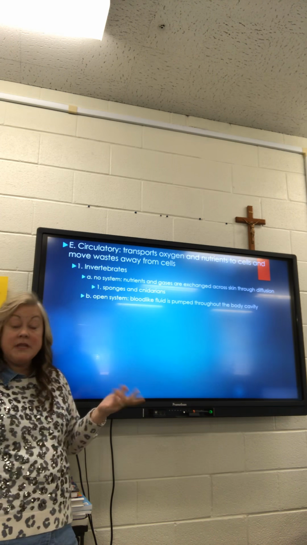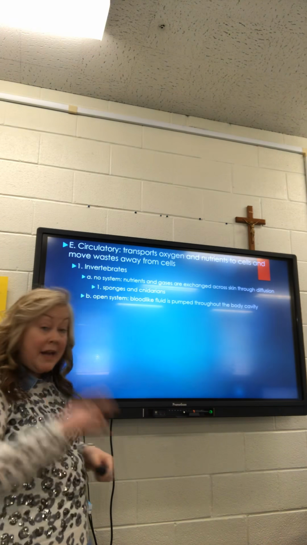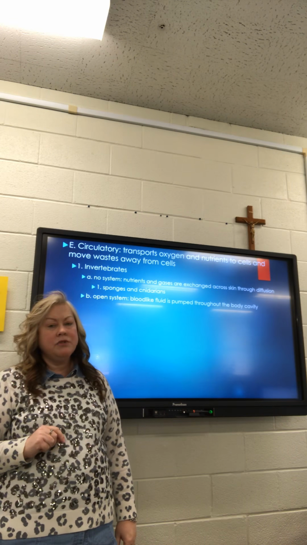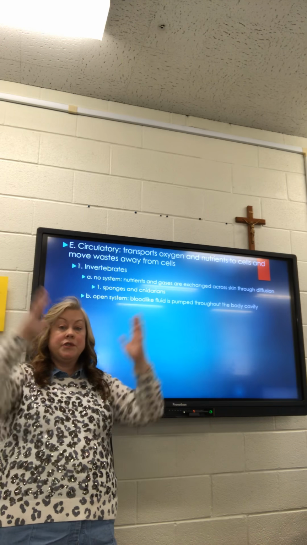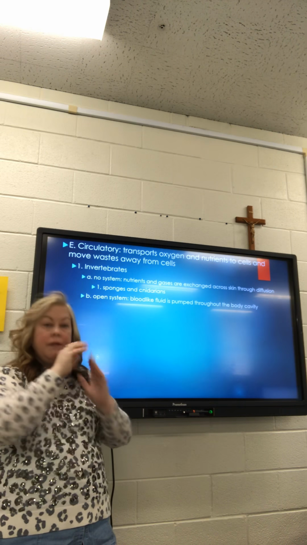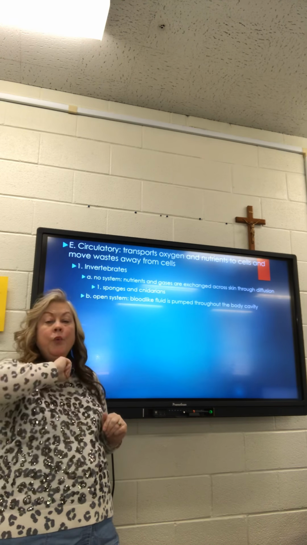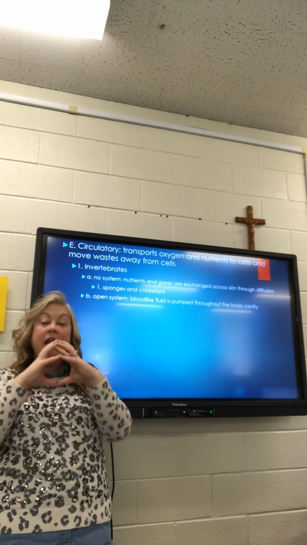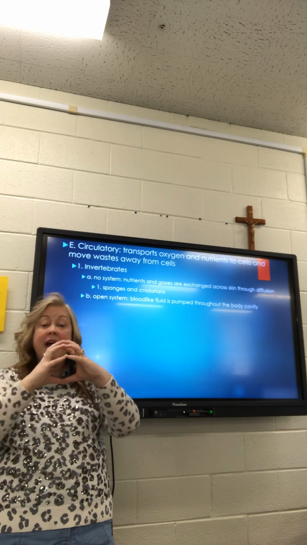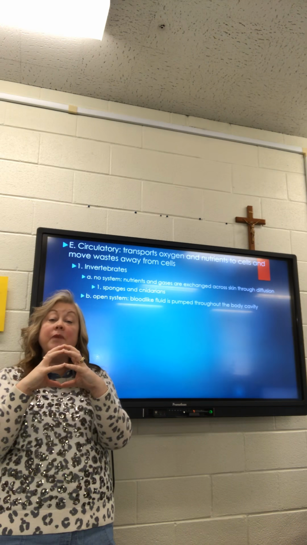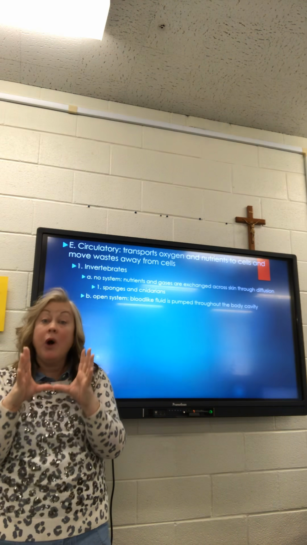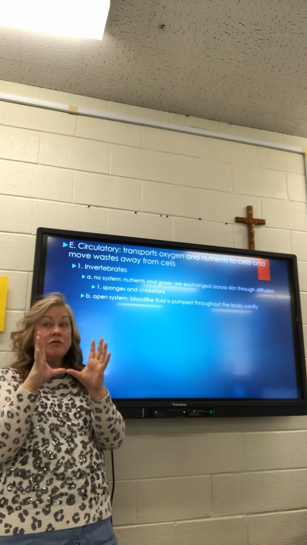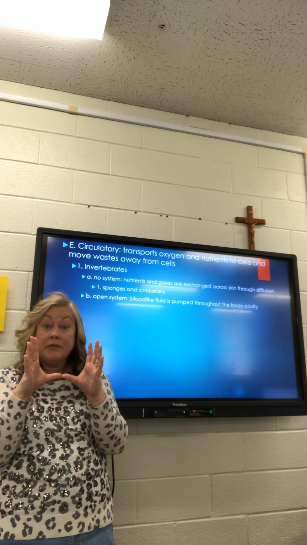Some animals, invertebrate animals, have what's called an open circulatory system. Now here's where it gets good. Do you remember last year in physical science when you talked about electricity and you talked about open circuits versus closed circuits? When you flip the light switch on and the lights come on, you have what's called a closed path of electricity. Electricity is flowing in a closed path and the light is on. When you flip the switch off, the system opens. Electricity doesn't form a closed path and the light goes off.